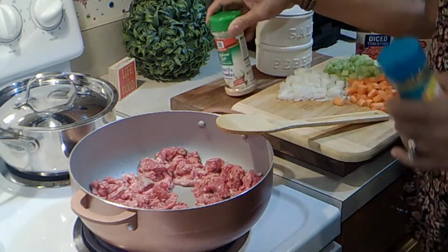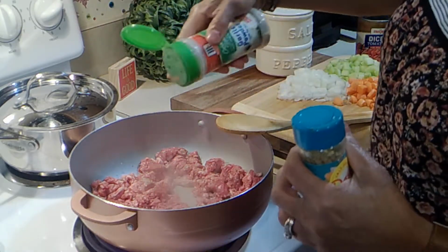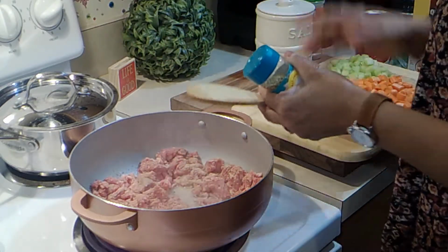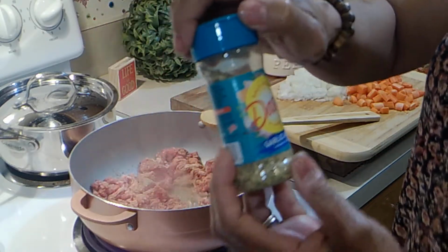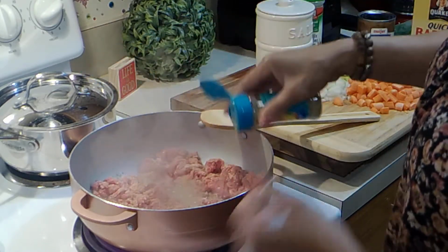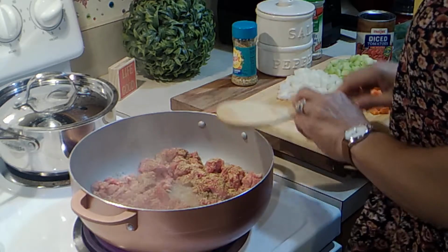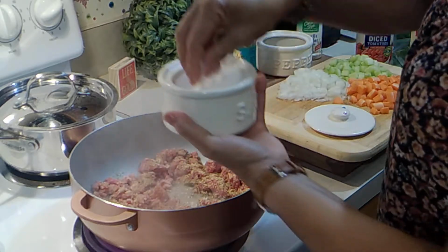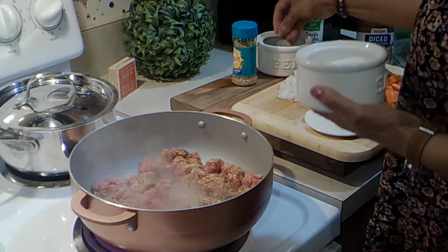I'm going to add a little bit of seasoning, some garlic powder. And I have some Mrs. Dash, salt-free of course. That's garlic and herb. That's the kind that I like. I have some salt, a little bit of that, and some pepper.